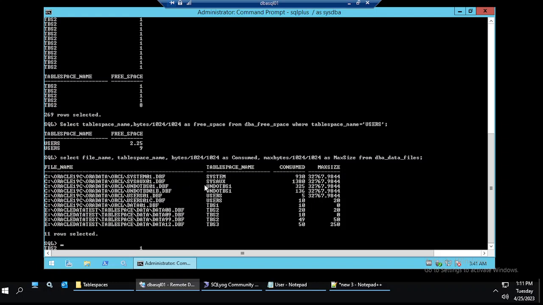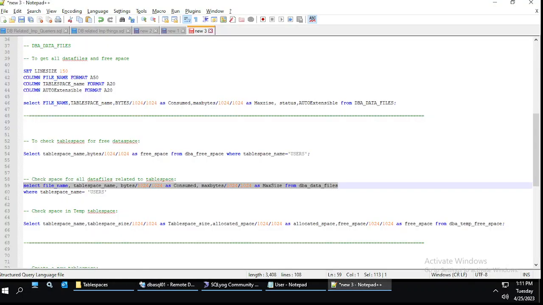For one table space we can see there is more than one file. We can have more than one file with a table space. TBS2 has three files, you see, and autoextensible is on for one. Max size is defined for one, not for two. So we can create that as per our requirement.